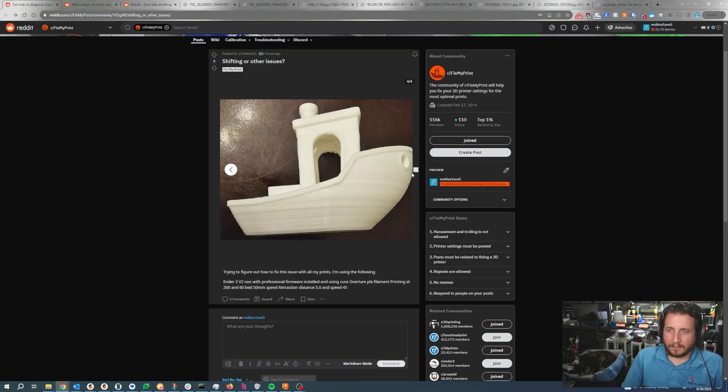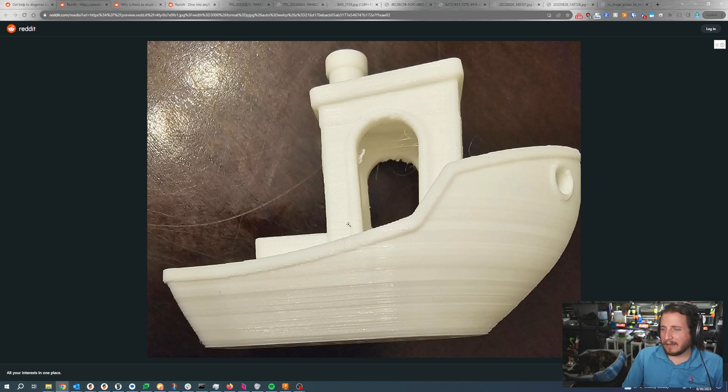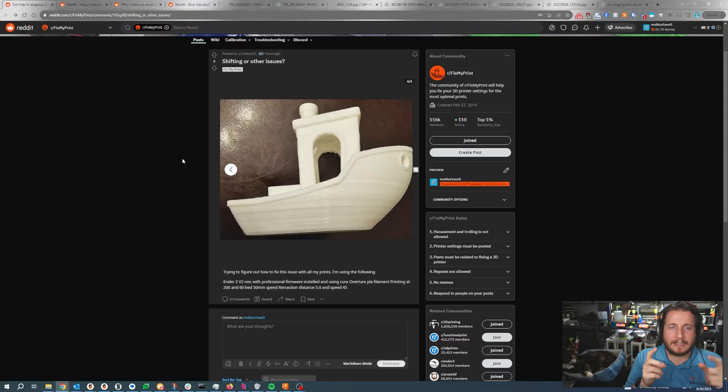We've definitely got some mechanical wiggling. This issue primarily exists on the Y-axis, although it might also be on the X-axis. The benchy normally prints to the side, so seeing the issue both left and right means it's forward and backward of the bed. It looks like we might have some on the X-axis too, but this is white filament — likely the white filament that came with the printer, which is somewhat transparent and keeps it from showing actual problems. Don't use transparent filament to tune printers. I love a good natural flat gray. I would check those pulleys and belts.